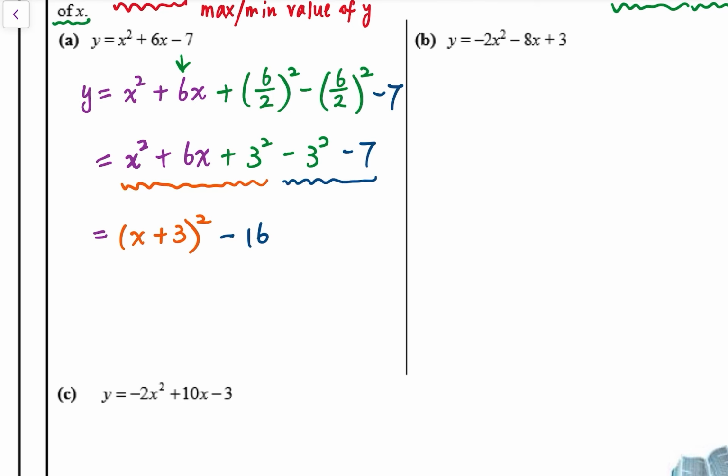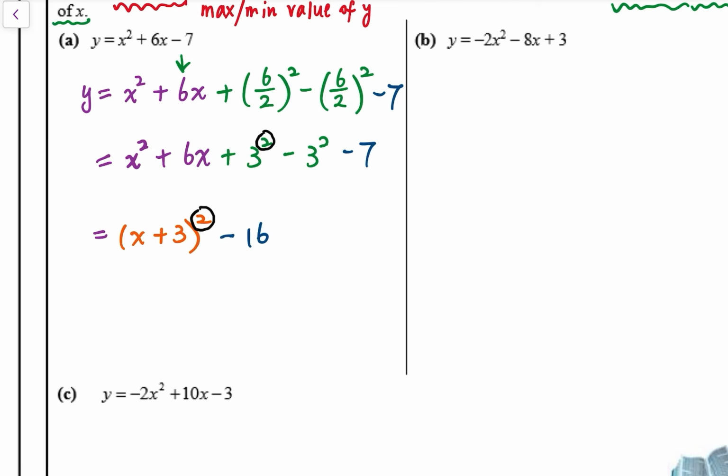How do we get (x plus 3) all squared? So this x comes from here. Because we have plus 6x, that's why this is positive. We follow the same sign. And the 3 inside the bracket comes from this one. And where is the square? The square comes from here. So I get the perfect square of (x plus 3) all squared. And at the very end, I have negative 16, which comes from the two constant terms at the very end, minus 3 squared minus 7.